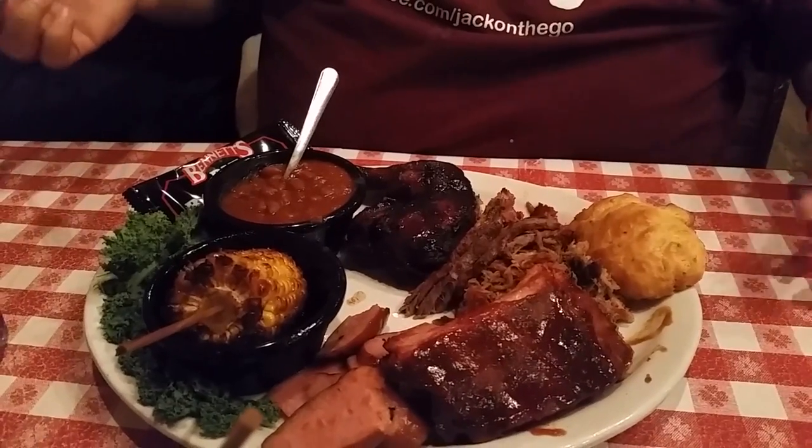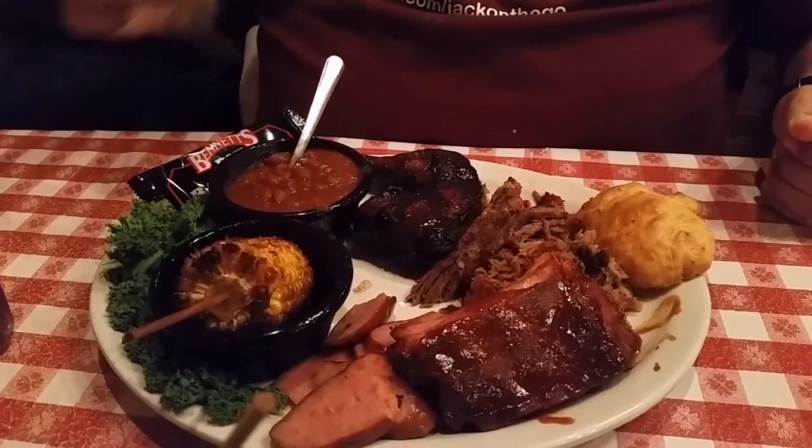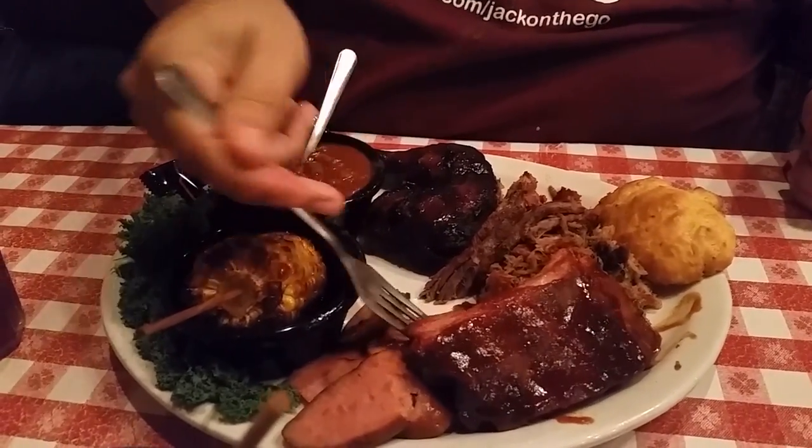Don't tell me. I just want you to do me a favor. Just forget it. You just didn't stop smiling. Okay, I just want you to tell me outside, the main thing I want to know is, is it worth the money? Okay, I'll tell you. So we've already gone over everything, but let me just try everything real quick. Let me try the sausage.